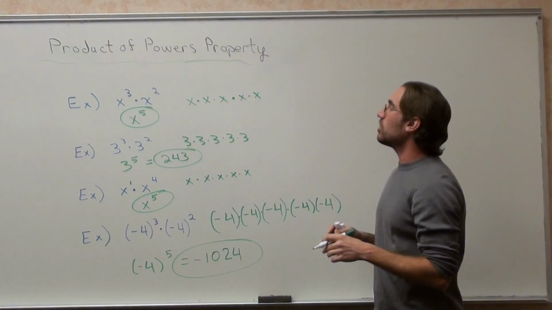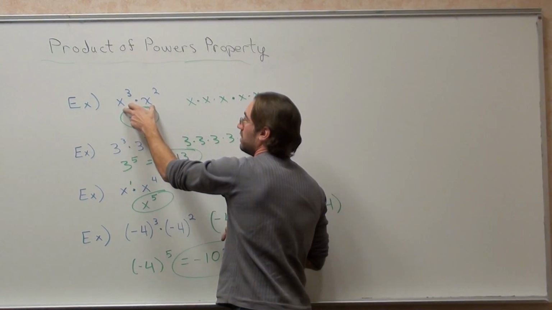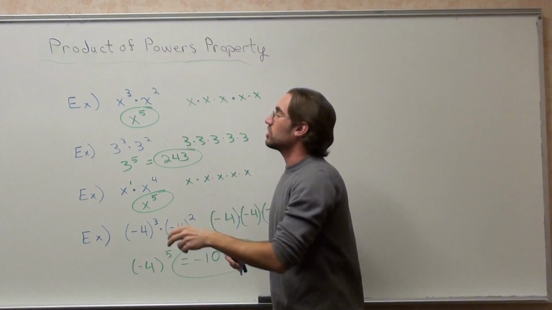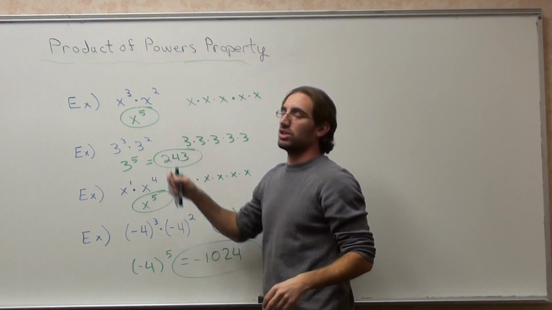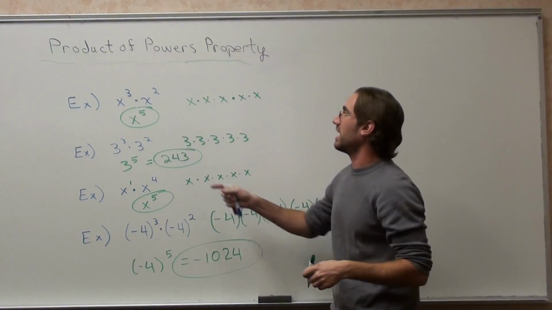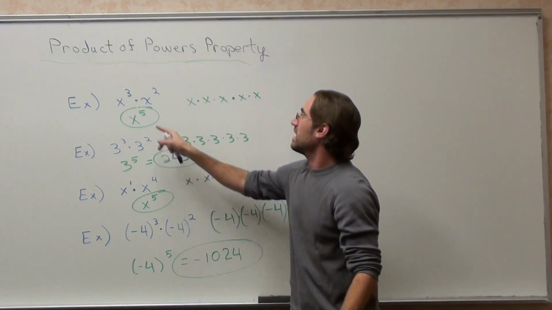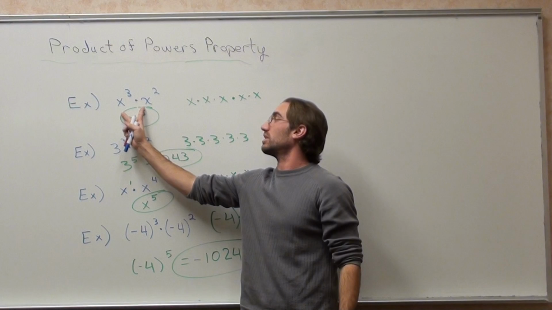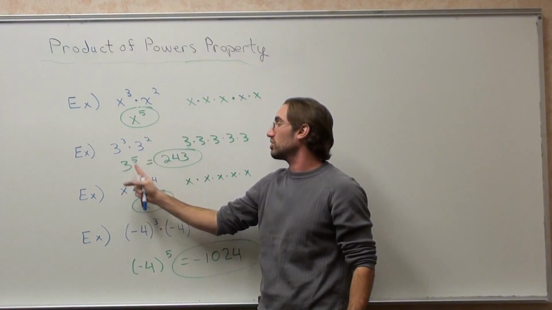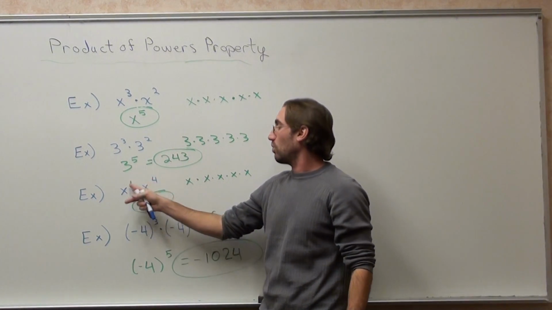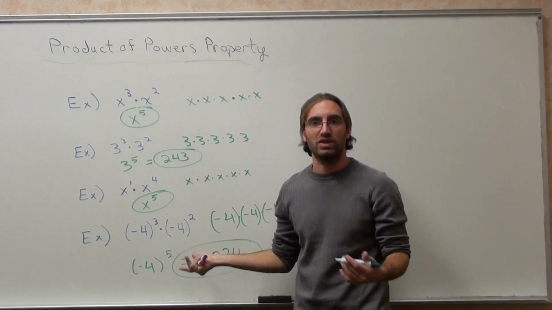Now, the reason why I showed you this one specifically is so that you can figure out what's going on. When you've got the same base, and you're multiplying them, let me say this again. The x's are both the same, and you're multiplying them, and they both have exponents. All you really have to do is rewrite it as x to the third plus 2. But that's kind of confusing, so what I tell my students is, if you see a multiplication sign in between 2 bases, and the bases are the same, you just add the exponents. 3 plus 2 is 5. 3 plus 2 is 5. Then simplify 3 to the fifth. 1 plus 4 is 5. You can't simplify it. 3 plus 2 is 5. Evaluate it if you can, which you could.